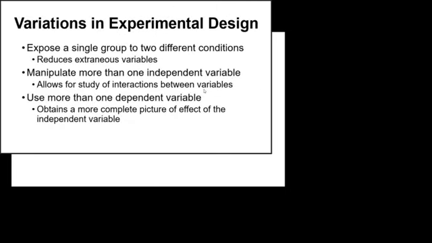And then our last point is that we can actually use more than one dependent variable. So instead of just measuring stopping speed, maybe we measure something else that might also be affected by distracted driving. Maybe we measure how often they look at their mirrors, or maybe we measure how consistent their speed is. By measuring more than one dependent variable, we actually get a more complete picture of what that independent variable, what our manipulation might be influencing. So it's giving us a better picture of everything as a whole, and sometimes that's really great, especially if you're not sure what to expect from your outcomes.